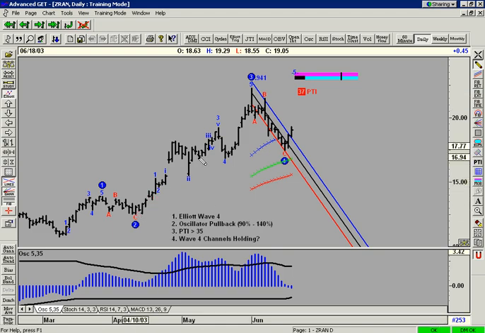Let me explain what I mean by enough data. The mob uses 3 data sets in order to calculate itself. And I'm going to draw 3 arrows on the chart here. This first arrow, which is from the end of wave 2 to the end of wave 3, represents momentum 1. This is the big surge in the up direction. The next arrow from 3 to 4 is momentum 2.